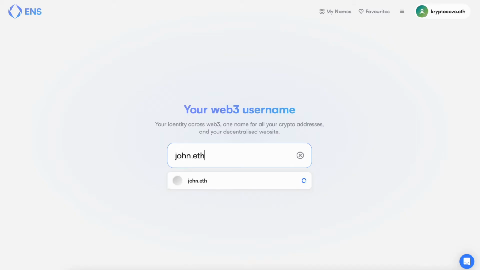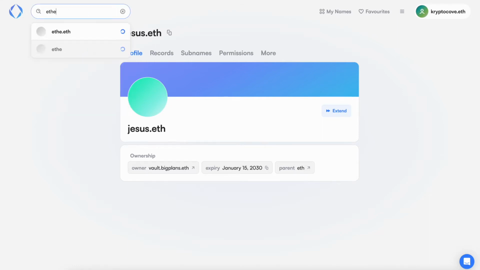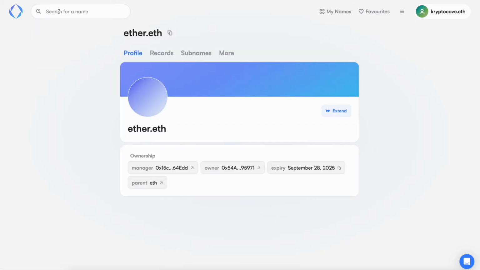Now, the one thing I'll say about this is if you find a .eth domain name that you like and you register it for multiple years and then link it to your Ethereum wallet address, this is really only something that you have to do one time. You may have to renew your domain name at some point in the future, but you only have to link it directly to your account once, and then that will show up across the entire Ethereum ecosystem.